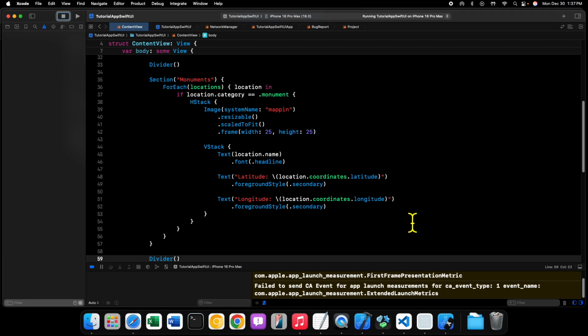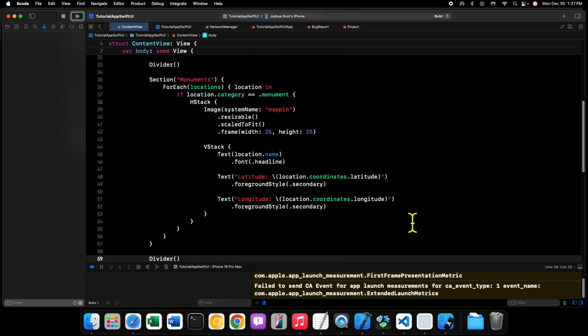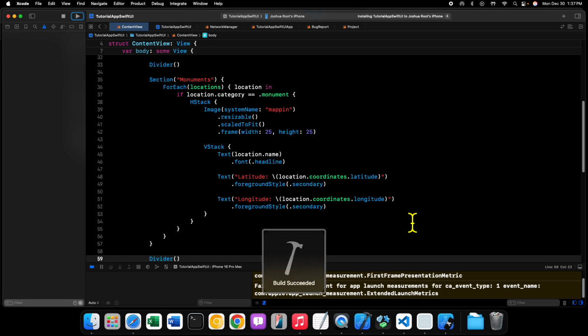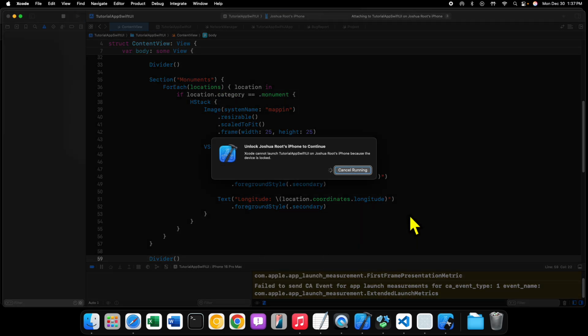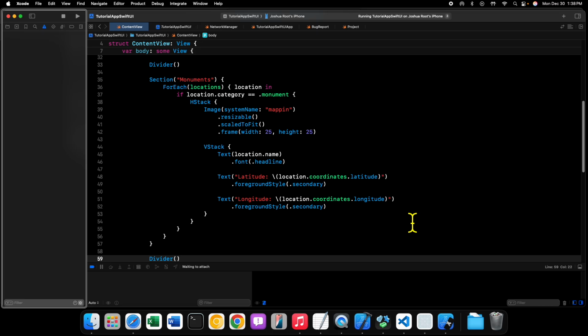So what we can also do instead is run it on my phone. All right, phone, if you could unlock. Come on, there you go.